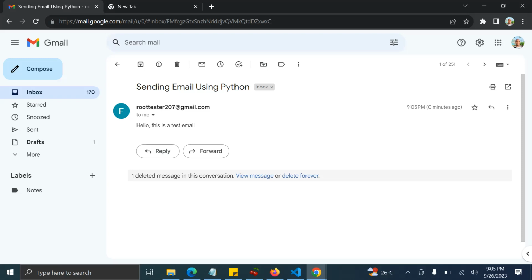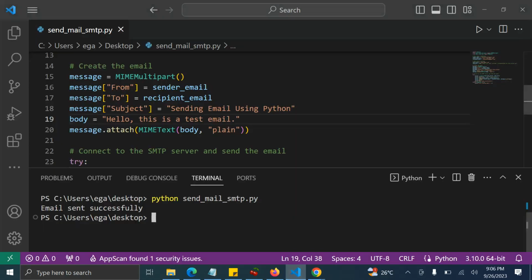Where can you use this concept? You may actually have a Django or Flask web application which needs to send notifications to clients. By using this simple piece of code, it will enable you to automate sending of email.